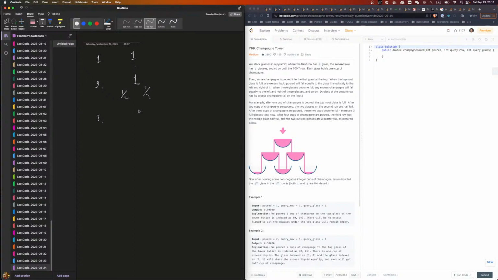Now 3 cups, that's still 1 extra becoming 2, right? So 2 will be divided by 2, so we got 1 and 1.